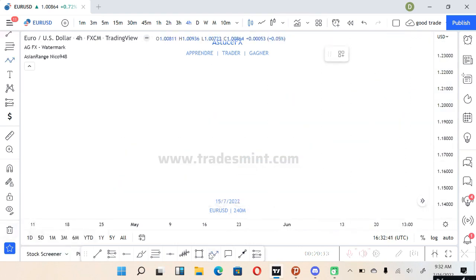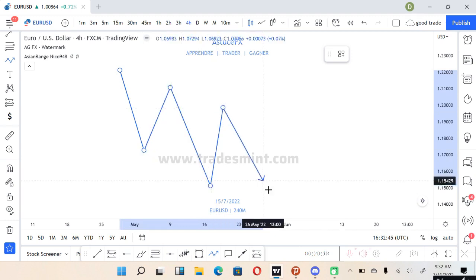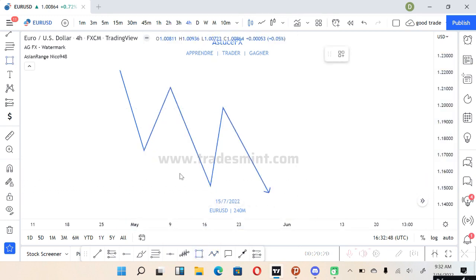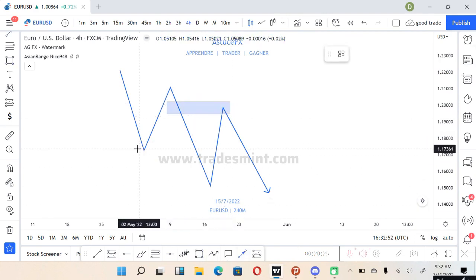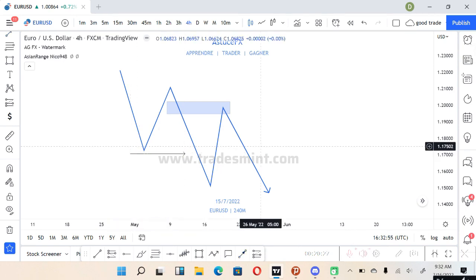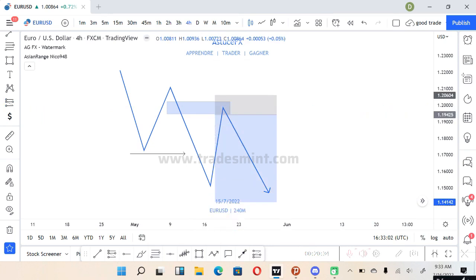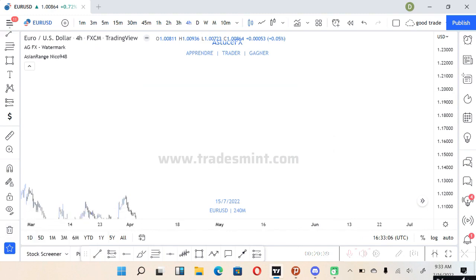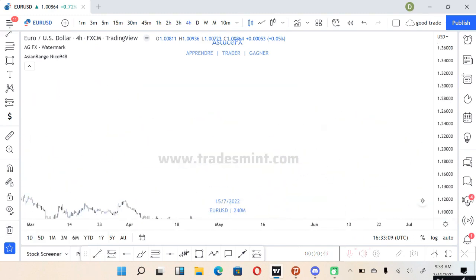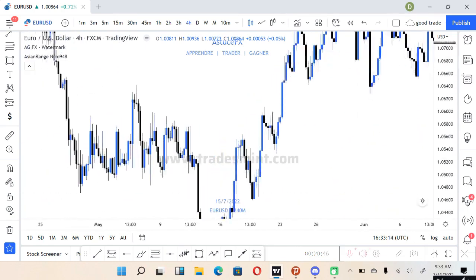Okay, and now the same case, if you are breaking structures to the downside, I'm happy to take the sell because we have a break of structure. If I have an OB here and we broke structure to the downside, then I'm okay to take the sell based on the fib, based on actually the OB. This is actually what I do. This is the first rule. We'll have to break structure. The second rule, we'll have volume increase.